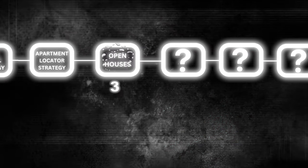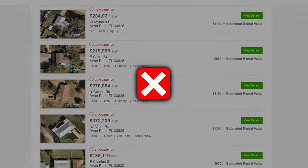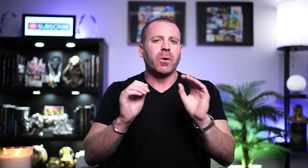The third strategy is open houses — arguably the most popular lead generation strategy for realtors right now. Just like the first two strategies, you don't actually have to have the listing to get the leads. The goal is to get leads from the open house you're holding for listing agents or someone in your brokerage, and you can also get leads from door knocking before the open house begins. To make this strategy really effective, you want to do at least two of these per week.